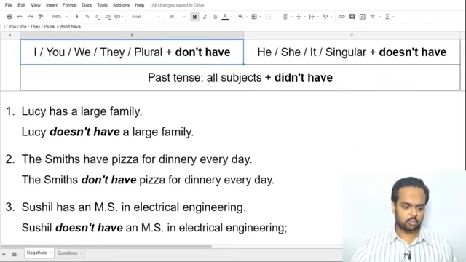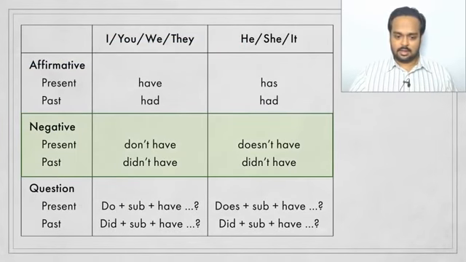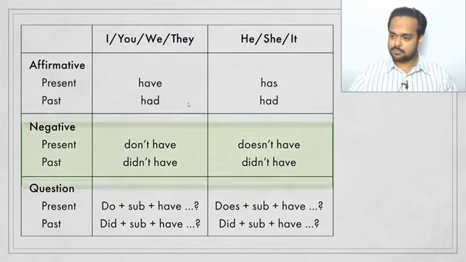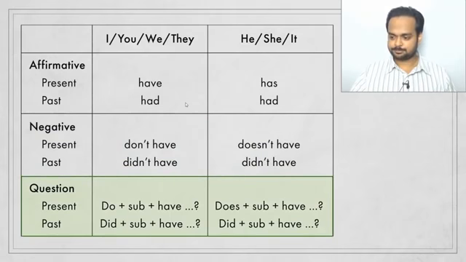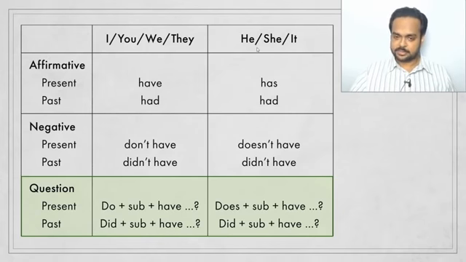So now let's go back to our form chart, and I'm up here again. Now we're going to move on to question forms. With question forms, once again, we use the verb do. But now you see that the verb do is right here at the beginning. So we start with do, and then we put the subject of the sentence. The subject is just I, you, we, they, or plural, or he, she, it.